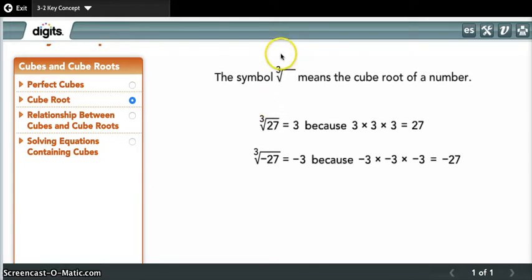All right. So this little 3 outside of this radical sign, that's what the square root sign is called, is symbolizing that we're taking the cube root of the number instead of the square root. If you don't have a number outside of the radical, that just means it's a normal square root. But you can see the cube root or the 4th root or the 5th root sometimes when you get into higher grade levels. But for 8th grade, we're just focusing on square roots and cube roots.